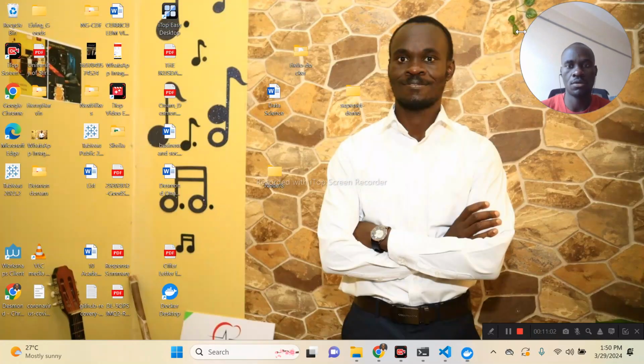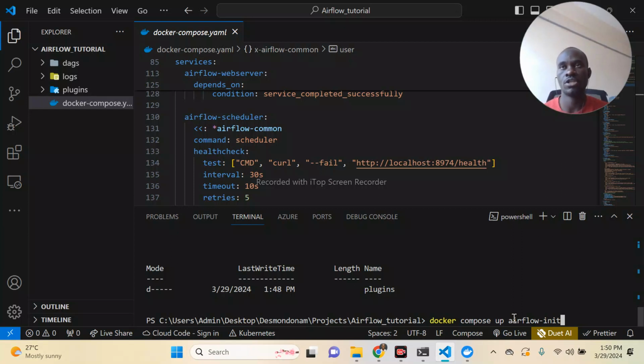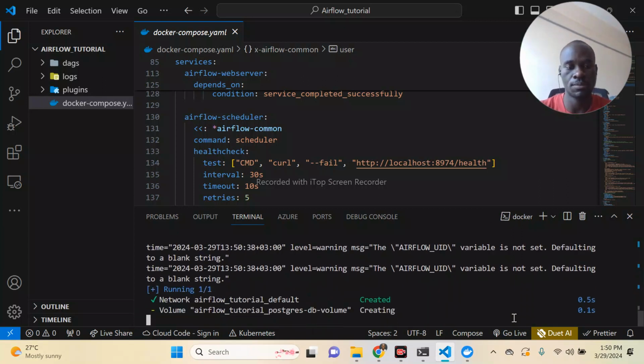I'll go back here so that I can make the initialization. I'll just say docker compose up airflow-init, so that I can initialize my Docker. Let me just run that.